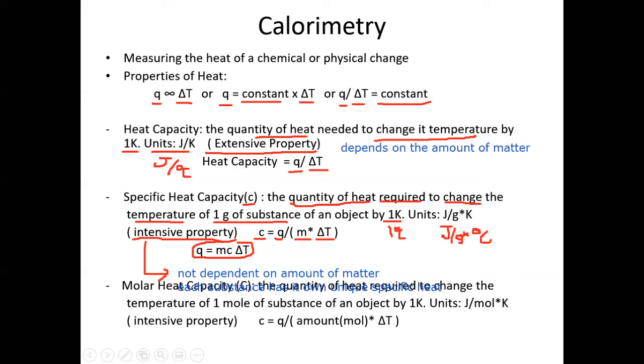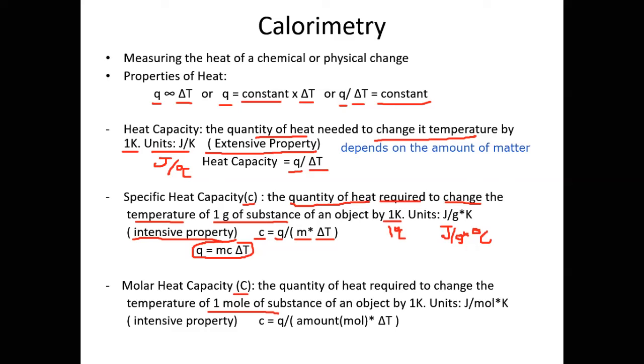And so one other type of physical property of heat is molar heat capacity. Molar heat capacity is usually given the capital C, and it's the exact same thing as specific heat, except it's involving 1 mole of substance instead of 1 gram. Sometimes problems may give you grams and the molar heat capacity, or they may give you moles and the specific heat. The way you go from molar heat capacity to specific heat is by dividing by the molar mass of your substance. So these are the three physical properties of heat.